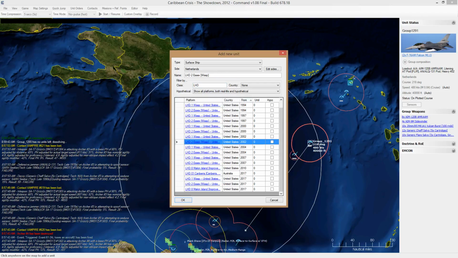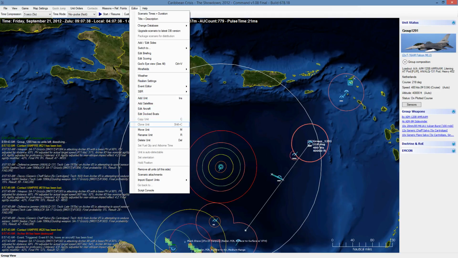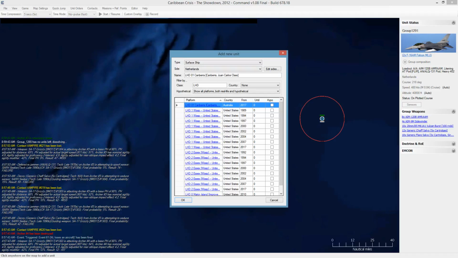If I can find it again. There it is. It's an improved Wasp class. And we will also add a couple of DDGs as escorts. All right, come on, Kamsa Pack. This is just messing around at this point. Who cares what's actually operational?